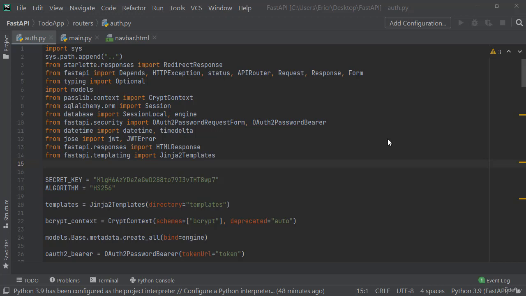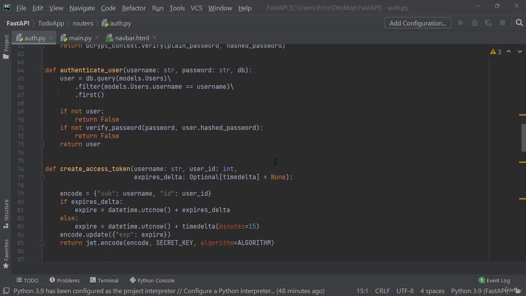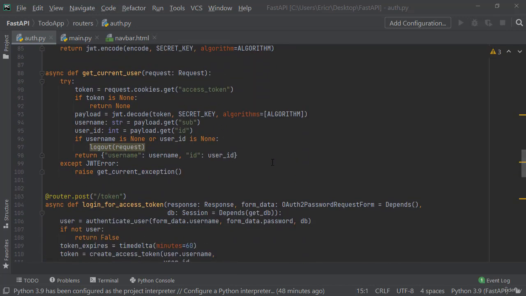And in this lecture, we're going to do Code Cleanup Part 2 for our full stack application using FastAPI. Now the first thing we need to do is head over to our auth.py file and scroll down until we see Get Current Exception. This is a function that we created, and it no longer exists due to us deleting it in the last video.